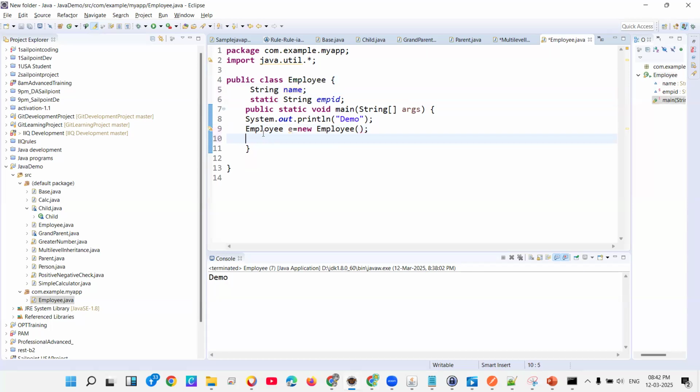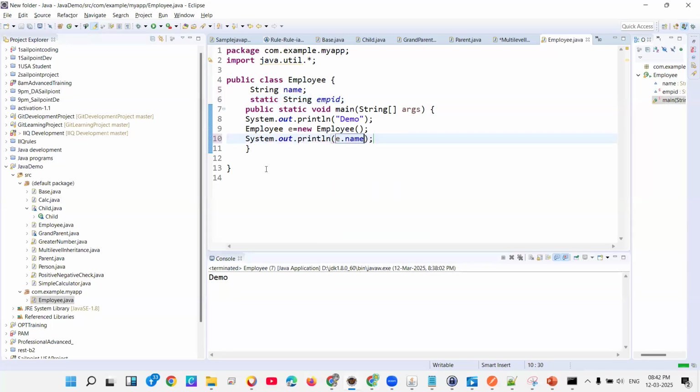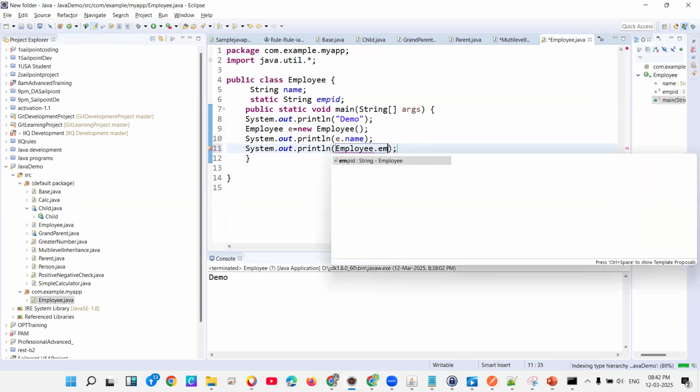I'm going to say System.out.println, and e dot name I'm specifying here. If I want to invoke this variable, I have to use e dot like this. But I can invoke employeeID by the class name also. Let me show you that. Employee dot employeeID.